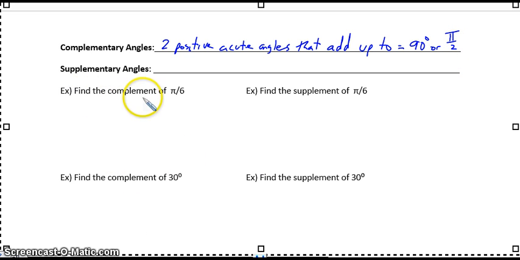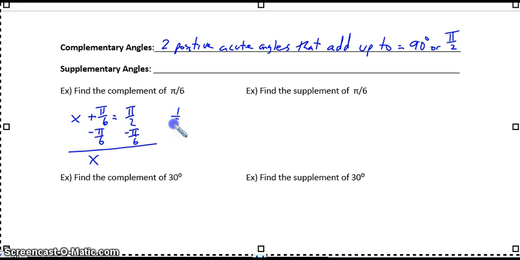So if I ask you to find the complement of pi over 6, basically what I want to know is what angle, so I'll put a question mark, plus pi over 6 is going to get me to pi over 2. So if you think about this, writing this as an algebraic expression, instead of putting a question mark there, we could actually put a variable. And algebraically, all we would have to do is subtract pi over 6. Again, if I'm going to plug this into the calculator, I would be taking the fraction 1/2 and subtracting 1/6. And I shouldn't really need the calculator for that, because this is 3/6. So 3/6 minus 1/6 is 2/6, and I know that that's 1/3.